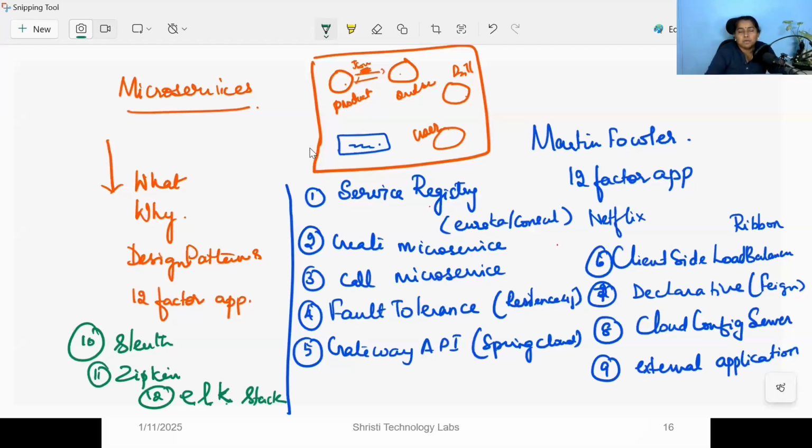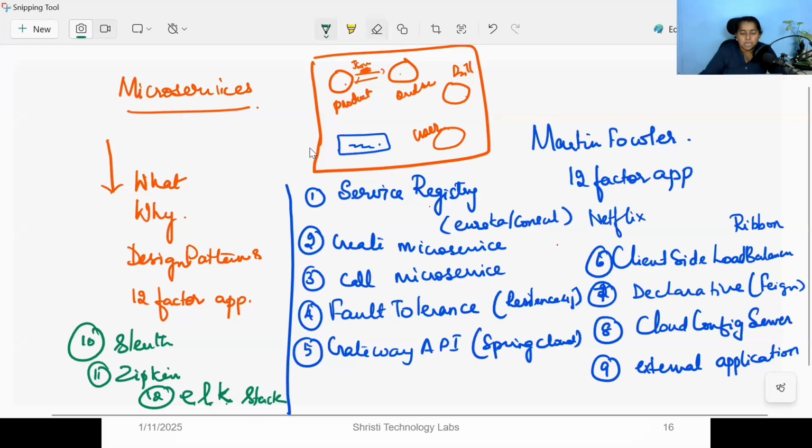This is a part of full stack, because I have seen in many companies the job description expects microservices also. Even if you are not going deep into this part, you should know at least till this one: how you can call a microservice application from a front end application, and how to work with the cloud config server. In certain places, they don't use the service registry. Rather, they deploy each and every microservice in Docker itself, and they make them talk to each other within themselves. No registry. So these are the things that are very important for microservices.